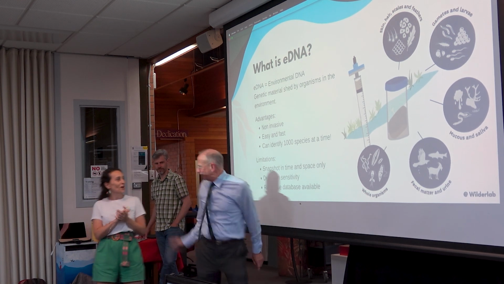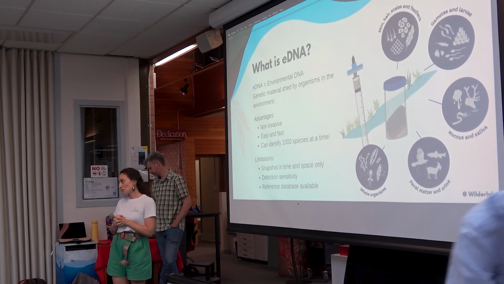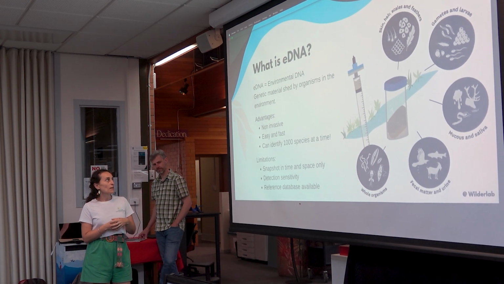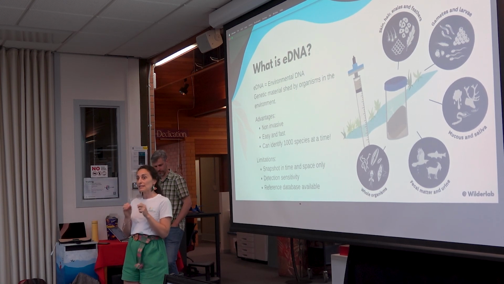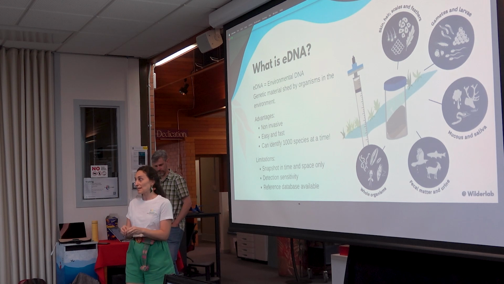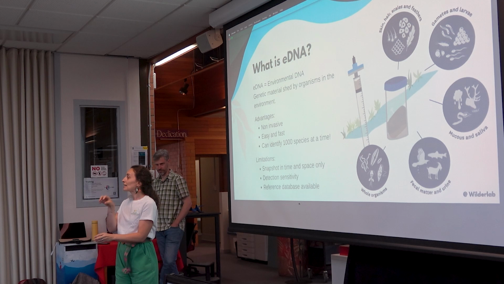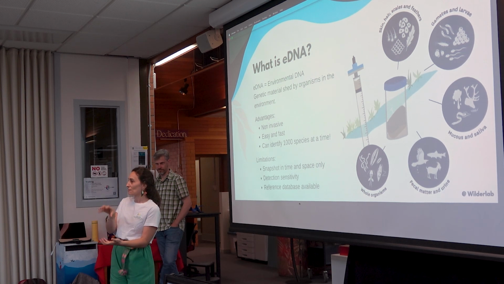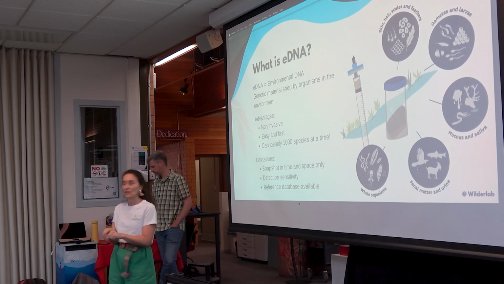It also comes with some limitations. What we really want to highlight is it's important to understand these limitations when we look at the results of the study. A limitation of eDNA surveys is that they are a snapshot in time and in space of the environment. That means that where we are taking the sample, it's what's happening at this exact location and at the time of sampling. So if we are not detecting an animal, it could be that this animal was in the creek, but not at this particular spot, or not at this particular point in time.